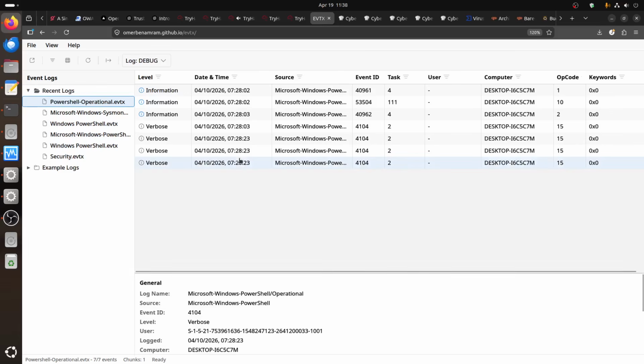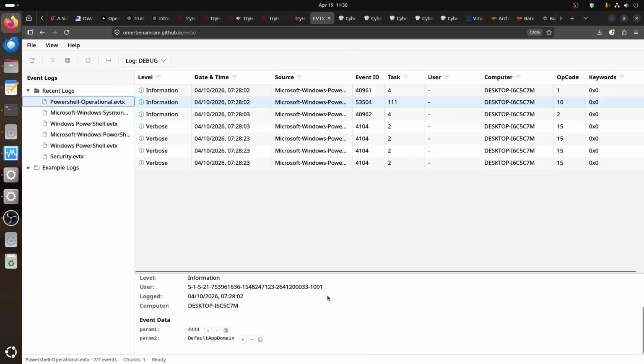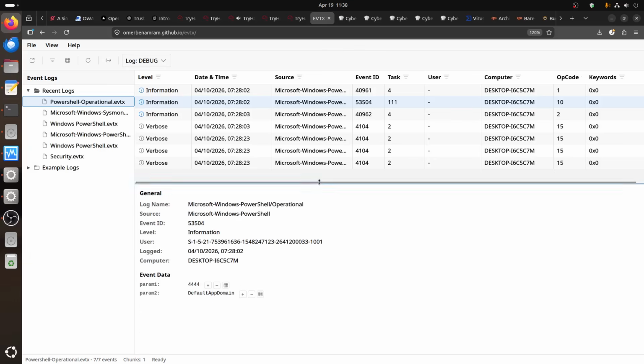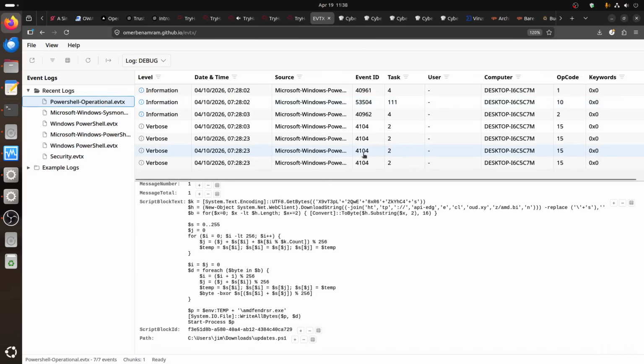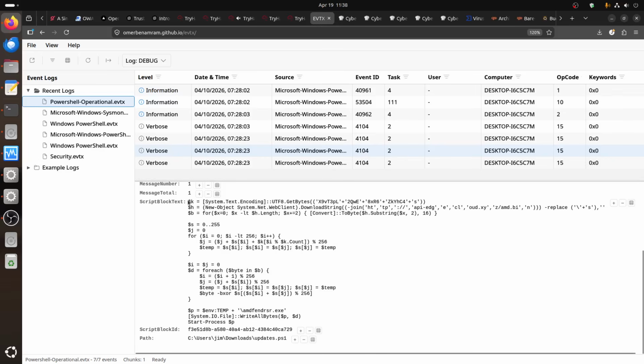When the room started, I started clicking like that, and it said, "What the hell? Try me, give me a wrong." There's no information. I forgot to scroll down. So don't make my mistakes. When you do that, you can see the PowerShell script block. Now it gives you the script.